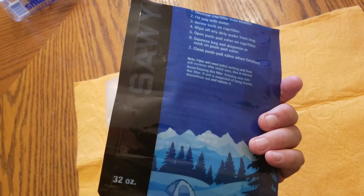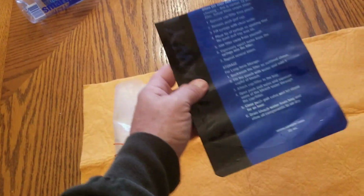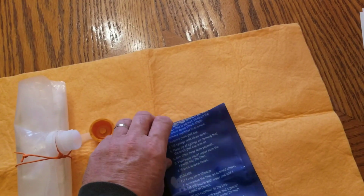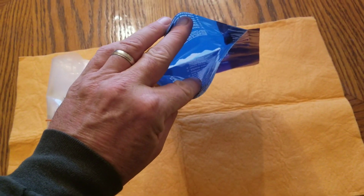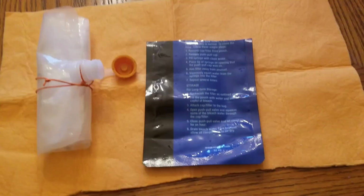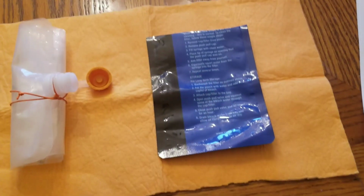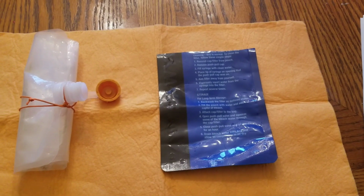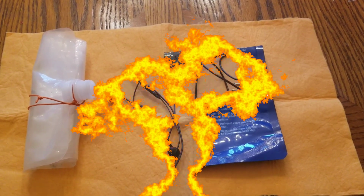You take a Sawyer bag, which comes with every one of your Sawyer filters, and I don't use this bag to filter my water, and I just cut it off at the top. So this is my scoop. It's no better, no worse than scooping with a water bottle, but this is 10 times easier to store. It's so much easier to keep it and hold on to it. All right, so that finishes up my water storage and water filtration.